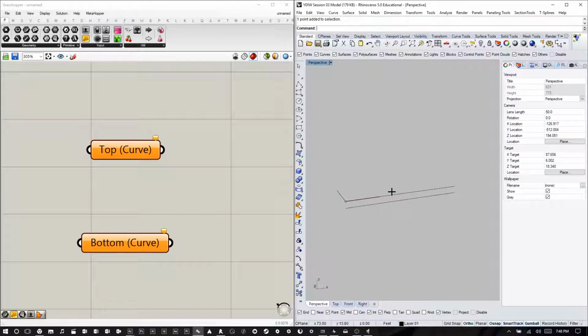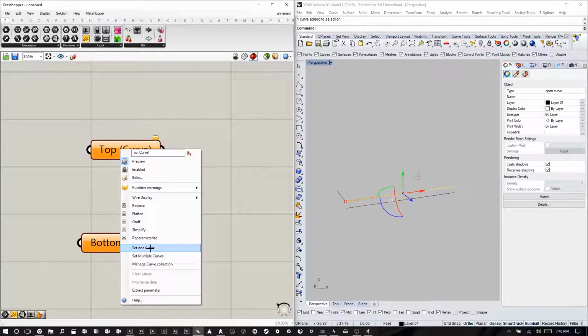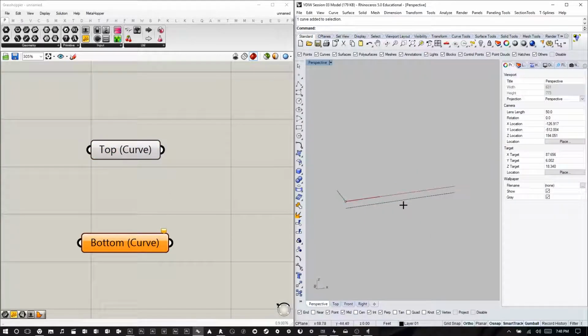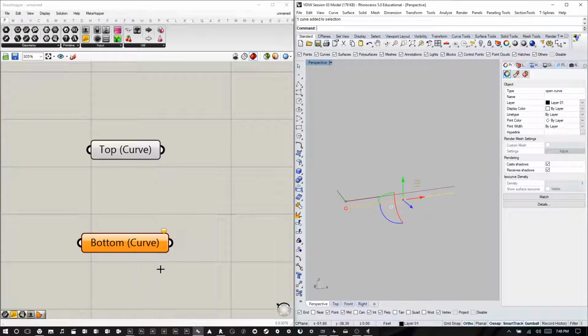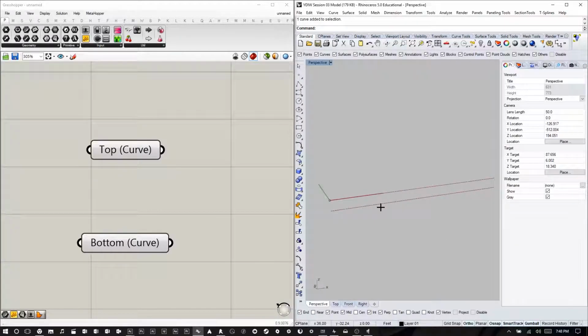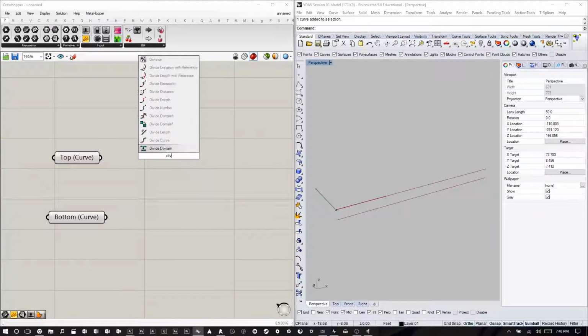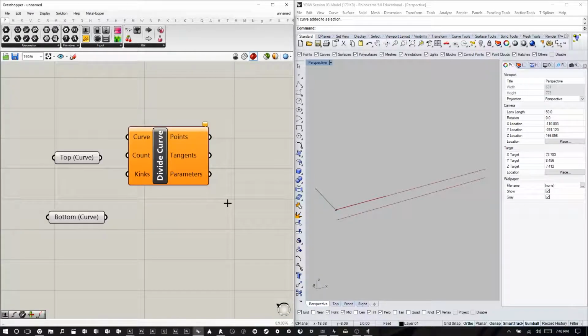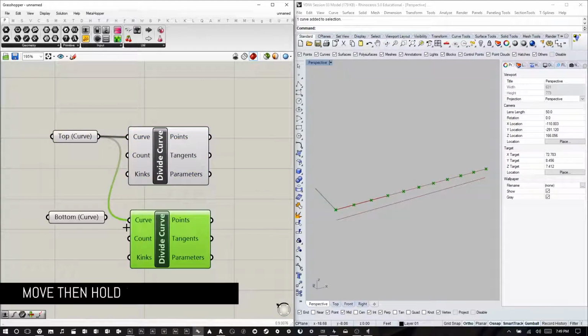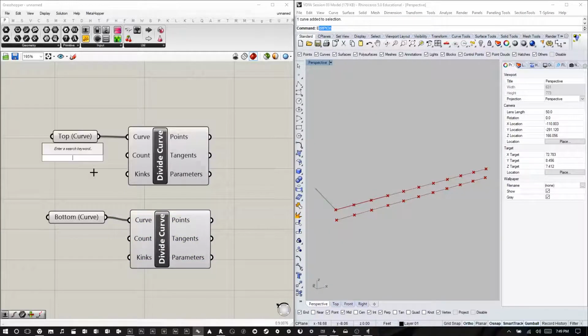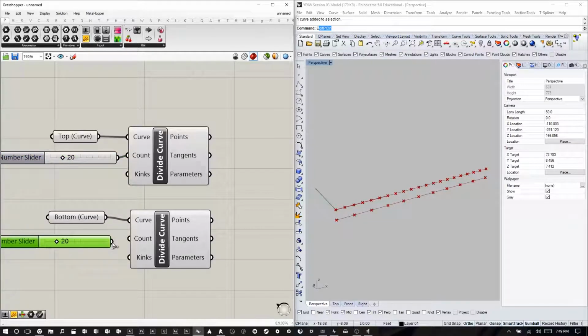And I'm going to set one curve for each one. Again, I'm going to divide curve, sorry, into each. I'm going to give it a number slider so I can control the number of divisions, put that into count. Do the same thing here.